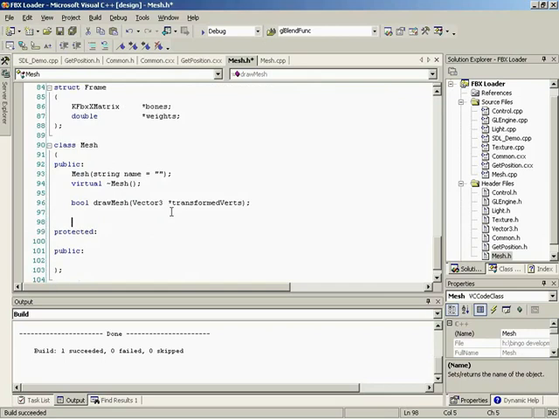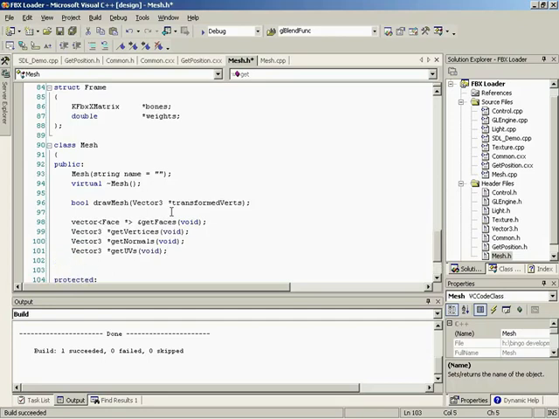Then we have some accessory functions. So a vector face pointer, so just return all the faces. We want to be able to get all the vertices, so simply return all the vertices. I think this is supposed to be capital. Void. Let's see, what else do we have? Get normals, and get UVs.